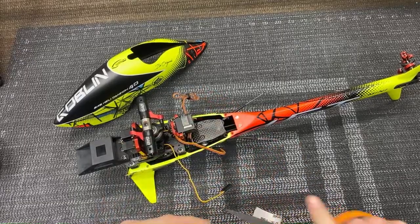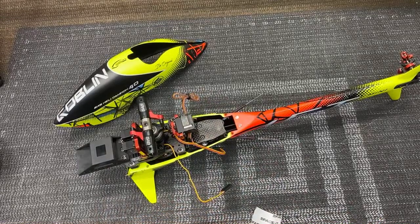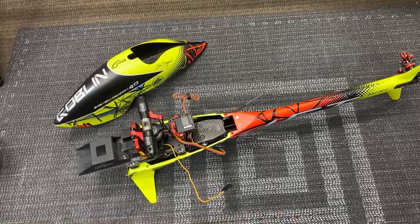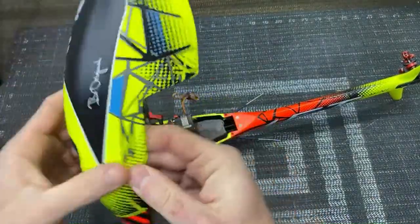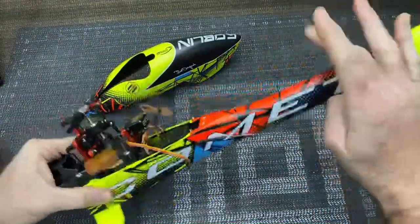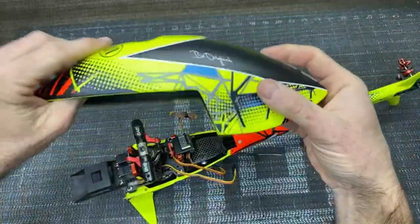The canopy does seem flimsy, I'm sure. For sure, but in a crash, it doesn't matter much. That is very true. They all break in a crash. That's one thing I really like about SABs. Their canopies are carbon. Even on the Mini Comet, carbon fiber canopy, carbon fiber tail boom, very strong. The canopy on the Mini Comet, ridiculously strong.